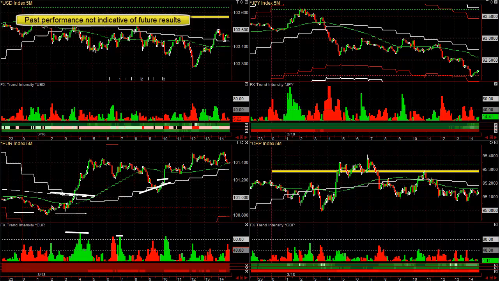As far as the dollar goes, the point of control right here, it's underneath that. It tends to act as resistance. So anytime a market goes up and stalls there and can't get above it, it's high probability. It sold off and then came up to the hourly here and here, both instances where it's a pretty high probability short. This one right here is a pretty high probability short because it even had less momentum than before. You see this area here and here.